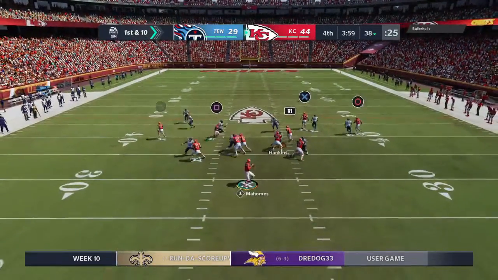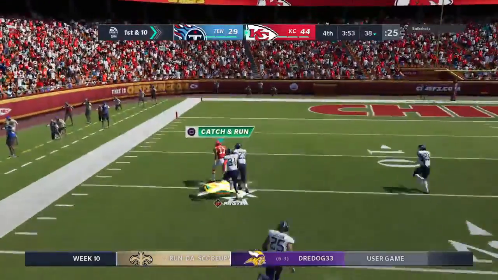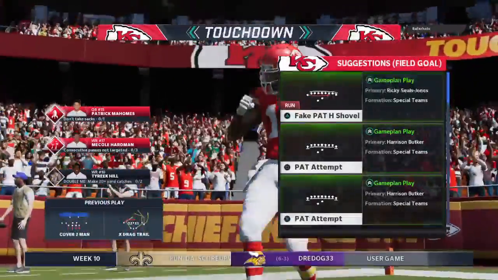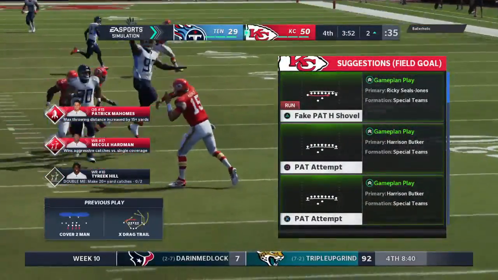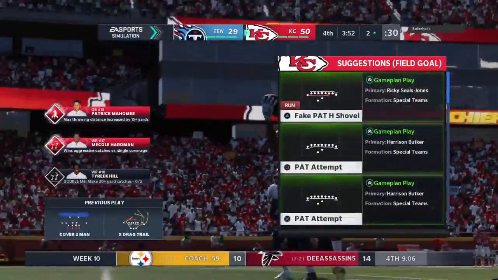Working from the gun, Mahomes, taking a deep shot here for Hardman, and that is caught one-handed. Oh my, he pulled it in, and he will take it on in for a Chiefs touchdown. Mecole Hardman, his second touchdown of the afternoon, and the Chiefs are able to extend their lead.